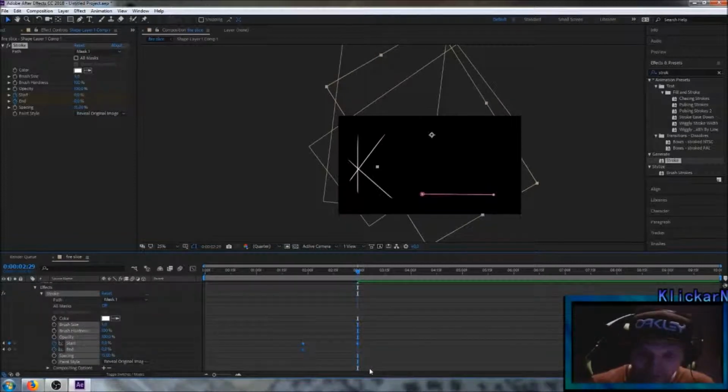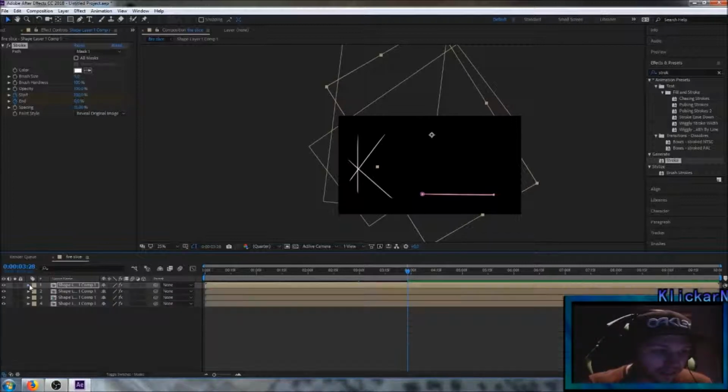So just gonna drag it up there, and we're gonna click in the starting point and drag it a little bit further, so we can do it something like here, and drag it up to 100%, the starting point. Remember to have different points in this timeline, otherwise it's not gonna work.